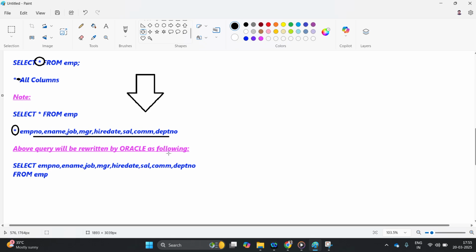The above query is written in Oracle like this.